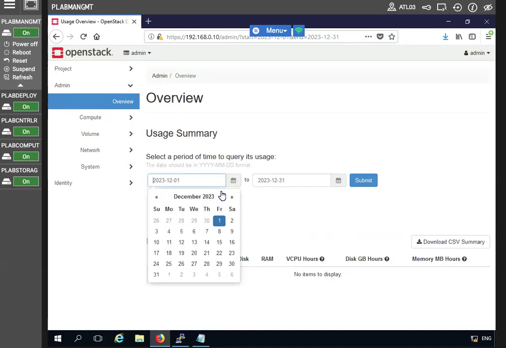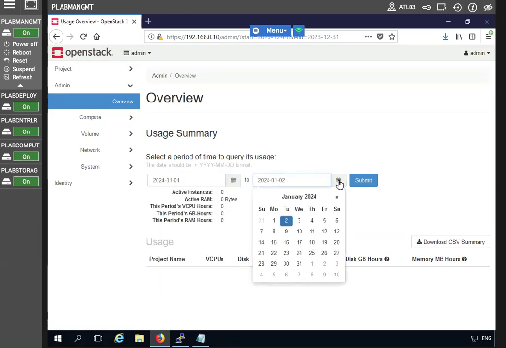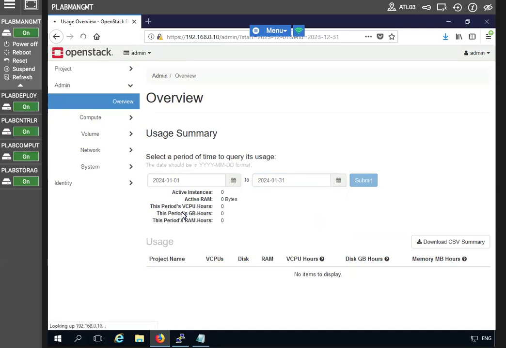Actually, let's just do January. Here, so we can at least see something, right? Unless it's under the current instance that I just created, it won't mean anything. But nonetheless, the resource utilization did not really change. And of course, like I said, the instance has been recently created, so there's not really any older data to take a look at. But nonetheless, this is a useful tool whenever we're trying to look at a particular time.